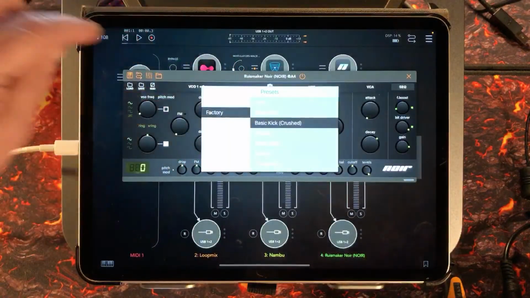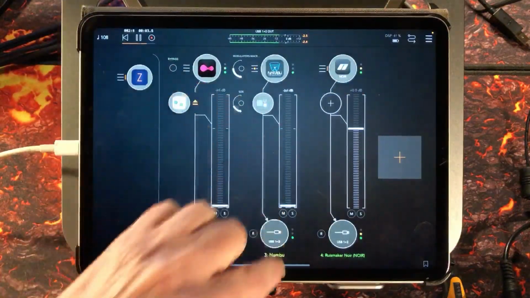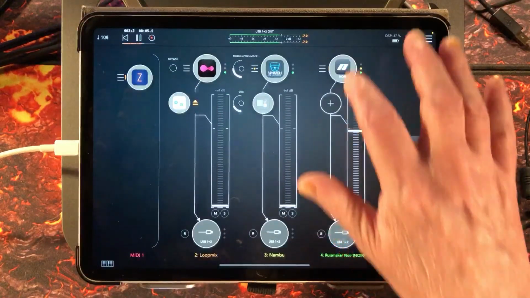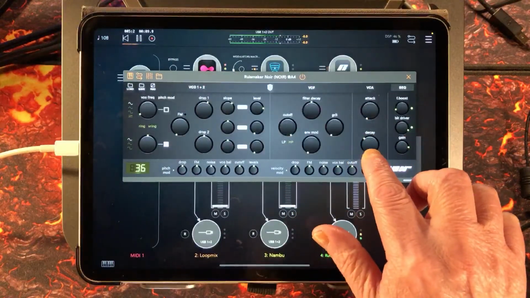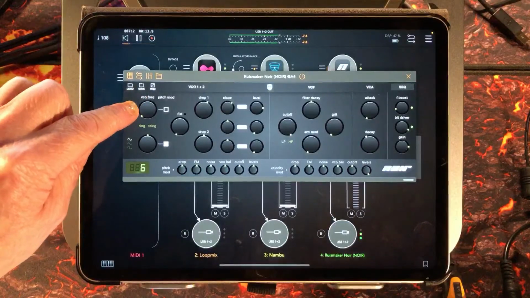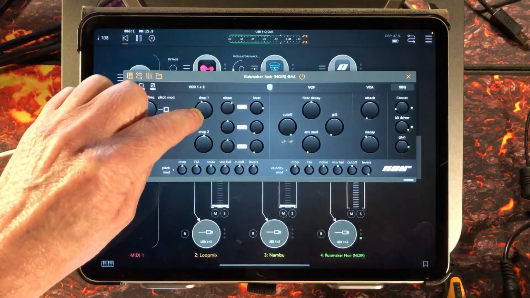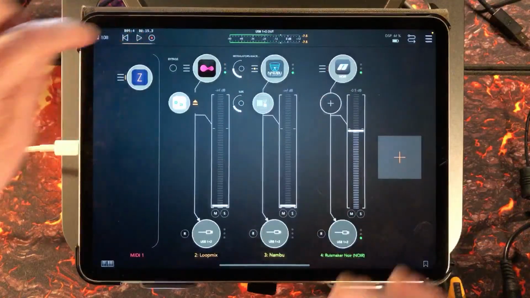A basic crunchy kick. And I'll just tighten that up a little bit here, but I'll leave the crunch on it. Here we go. And then I'll stick in one of the other ones.